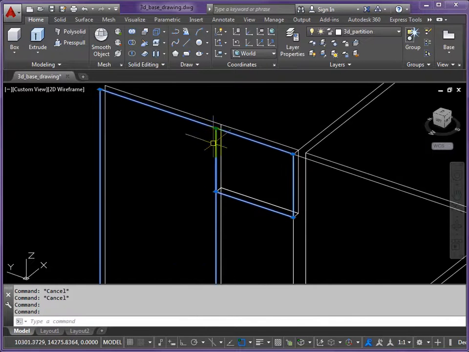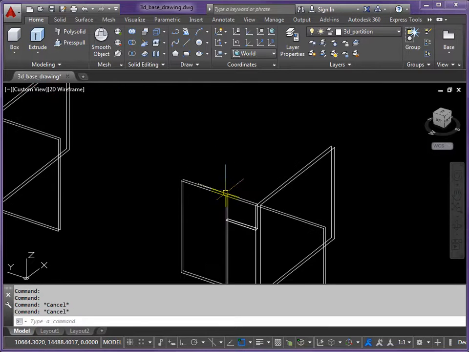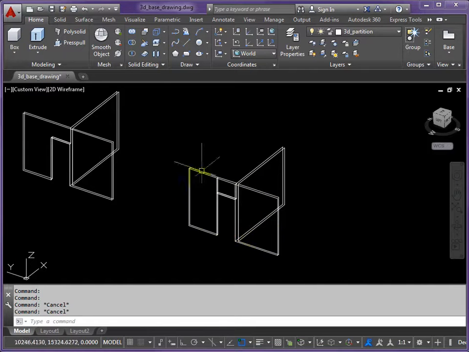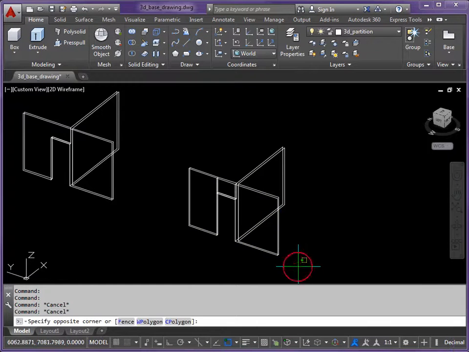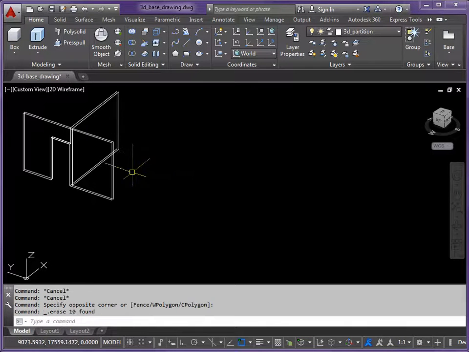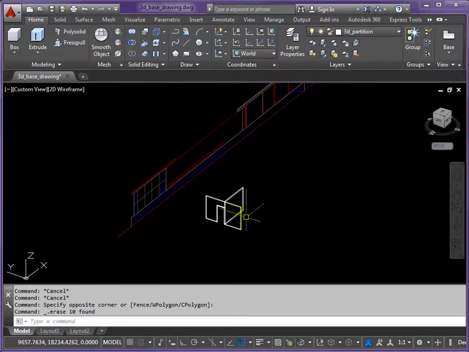So what happens is this connection between the two 3D faces might end up showing up as a crack on the surface. And it could also actually let light through. So in a scene with strong lighting, you might actually see a strip of light leaking through between these two surfaces, and that would spoil your visualization. And you might have to backtrack a long way to come back and sort out this part of the model. That would be very awkward. So that's the kind of theory behind that. It's the welding of the objects together that's really important.